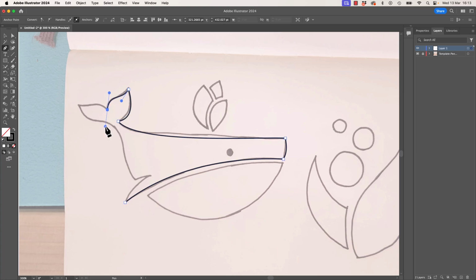Instead of letting go, then holding the Option key and breaking it, what you can do is say drag, and before you even let go of the mouse, hold the Option key on a Mac, Alt key on a PC, and it breaks it in one go. Okay, so that just removes one little step. It's how I've got fast drawing things with a pen tool. But yes, it is quite complicated.